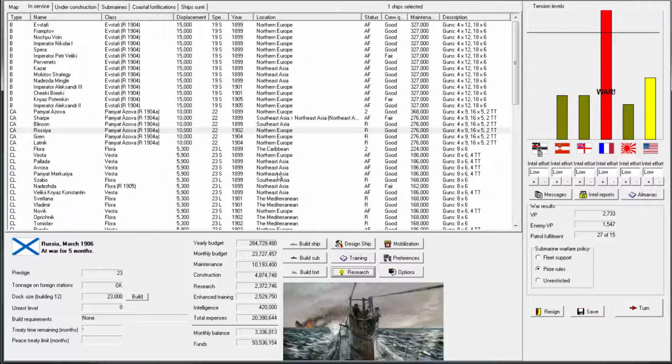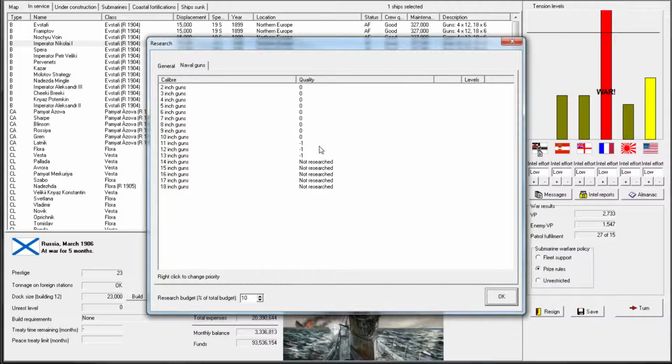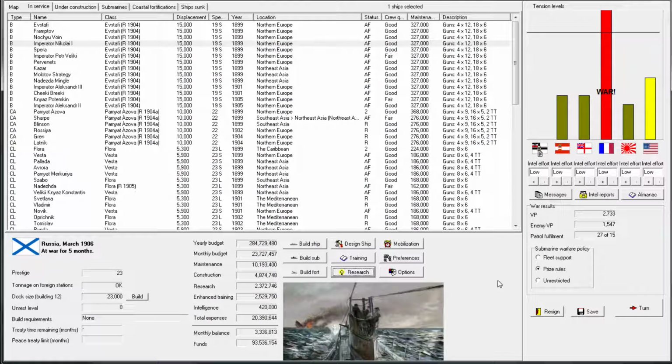But I think what we're going to be doing very soon is designing our second wave of ships. I don't know exactly which ship it would be best to redesign. Let's just take a look at what kind of naval guns we have. Nothing really substantial has happened, just quality 0 10-inch guns, and we've gotten access to 13-inch guns. But 13-inch guns versus 12-inch guns is a pretty minor improvement.